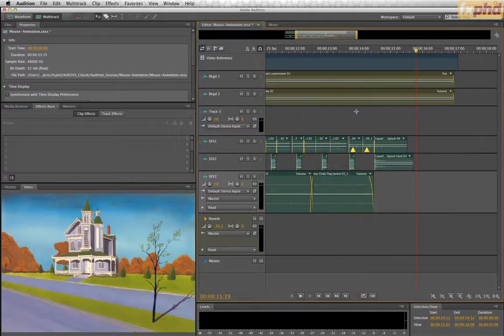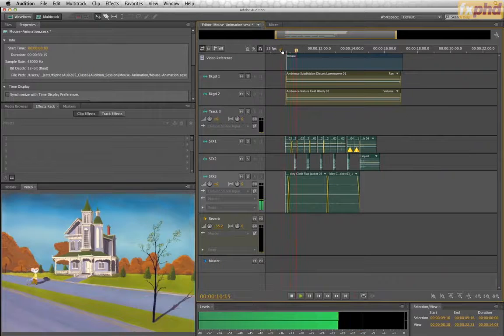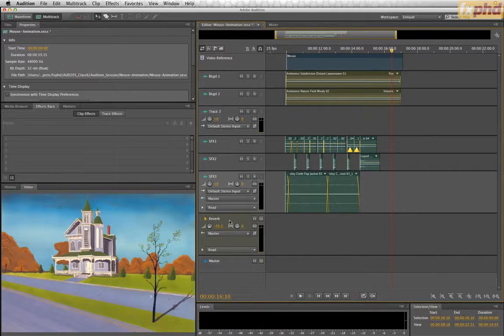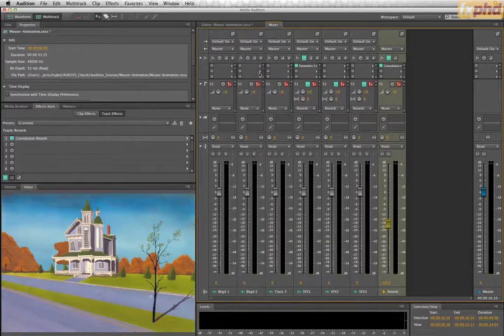Sweet. So I think that's pretty good. Let me hear it back. So I think I want just a little bit more tail on that reverb. So I'm going to turn it up some.